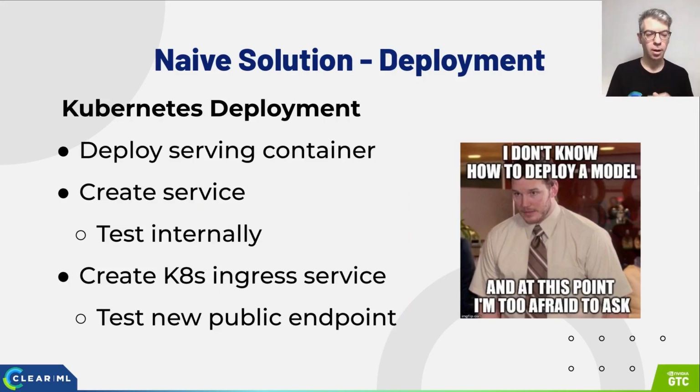So let's remember here what it means to actually deploy it into our Kubernetes cluster, because we are going to make things a bit more complicated very quickly. Deploying it is basically creating an endpoint, creating a service, testing it internally, curling into the service itself, creating the ingress endpoint, and then deploying it into the production cluster. When you think about it from this perspective, this is agnostic to the actual Kubernetes service that you're using. Whether you're using Kubernetes as a service on one of the cloud providers or running your own on-prem Kubernetes cluster, it'll be the same process, right? So the idea here, very quickly, we end up with an endpoint running your model.